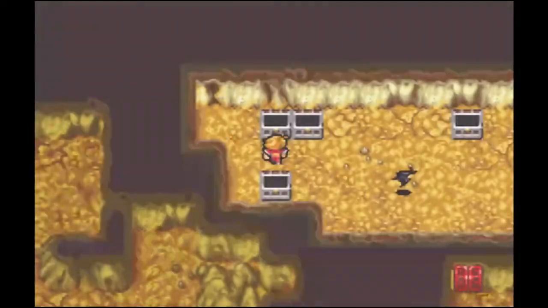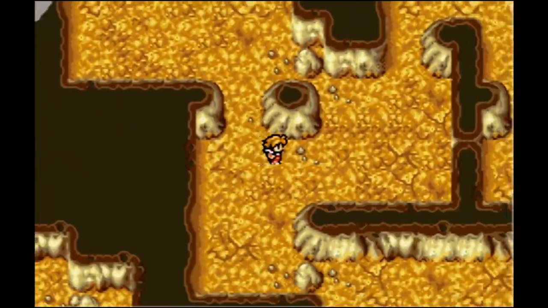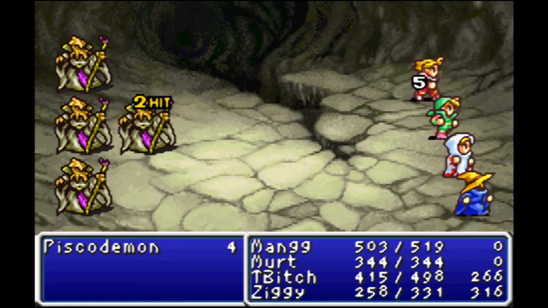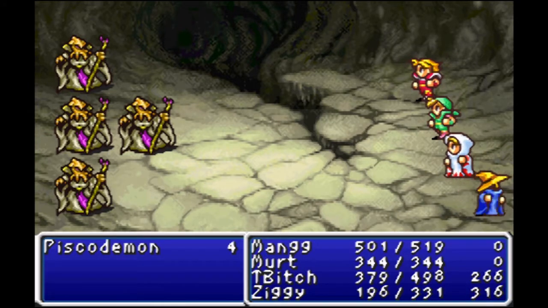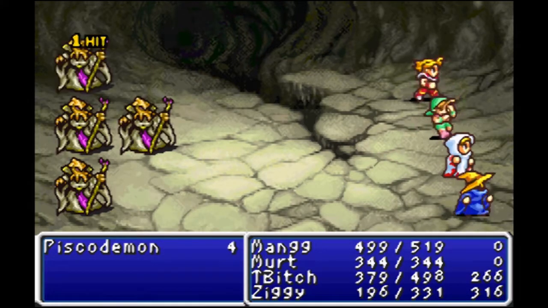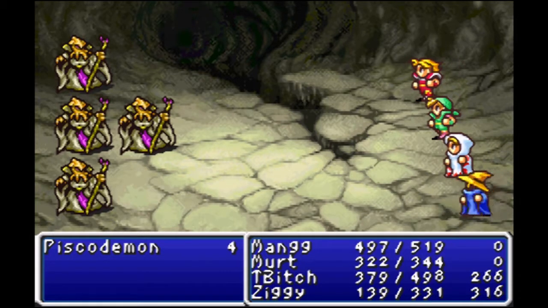Bumped us up to 116,000 now. That's pretty good. And of course I had to step on that. I wonder if we can flee from this. And we can, even though that's a pitched battle. But this one we can't run from, of course. You can beat on the warrior all day. It's not gonna happen. I don't think we can flee from this for some weird reason. Maybe it's specifically Pisco demons. I don't know.